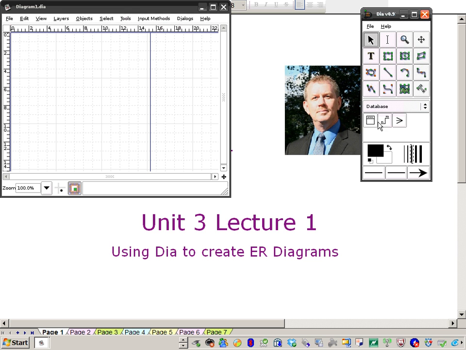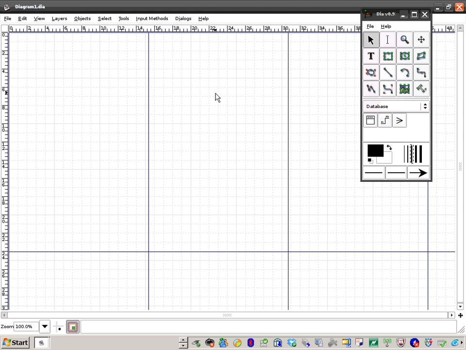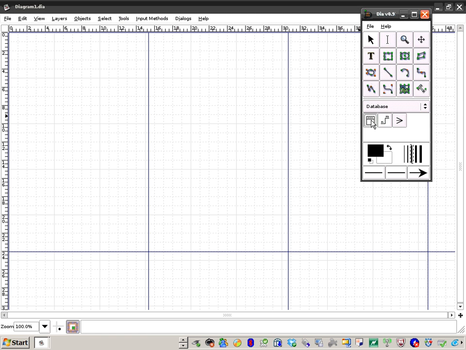So I have basically these three tools. They are entities, relationships, and of course different kinds of endings for those relationships. We're going to primarily use the entity and the relationship items. Next thing we want to do is have some space to work on. So we're going to take the DIA workspace here and expand it so we've got some space to work on. Then I'm just going to pick this tool, which is the entity tool, and stick an entity out on my space.